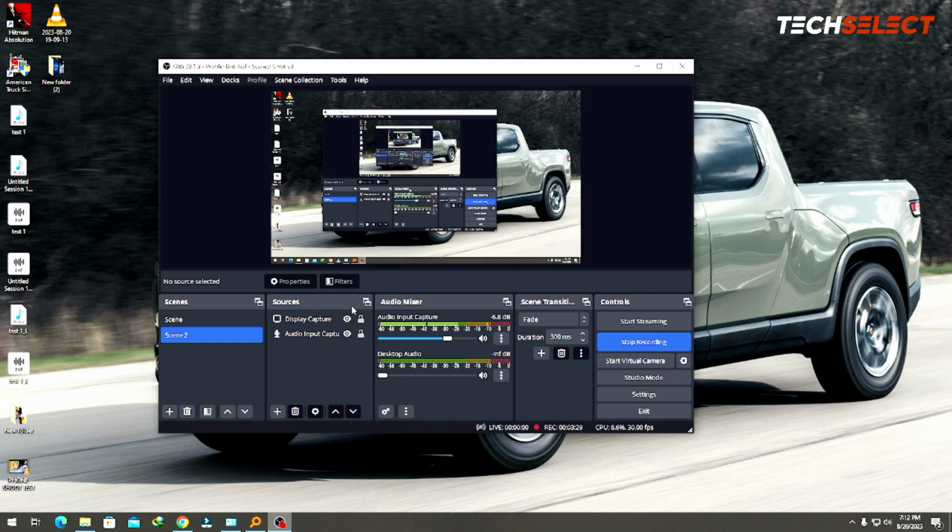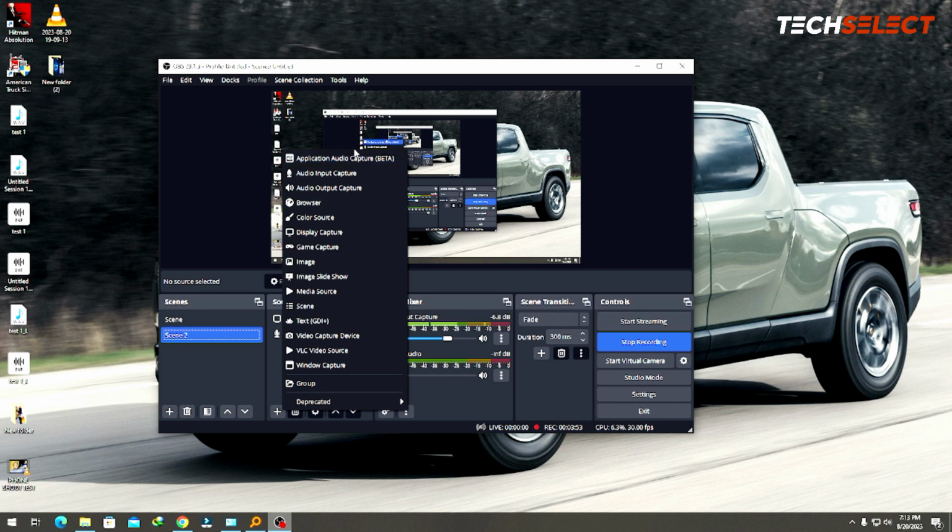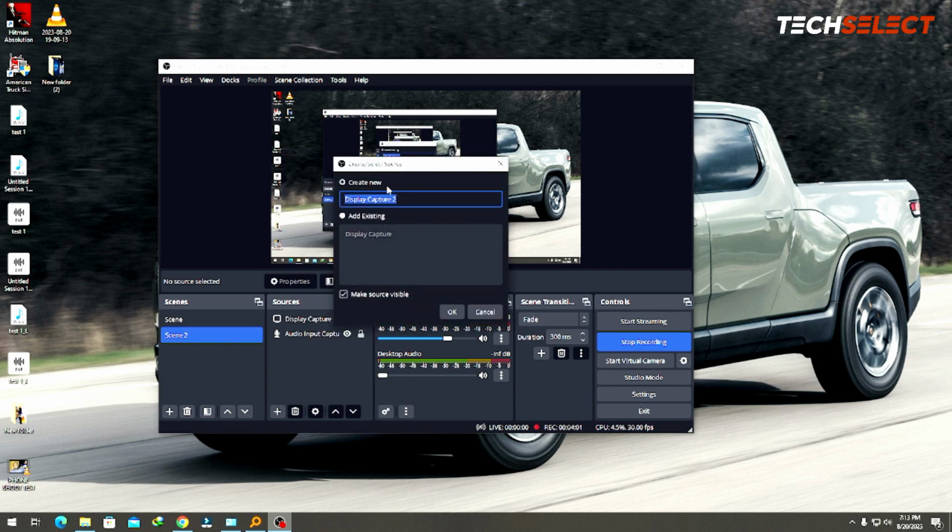Now how to do this is actually pretty simple. You come over to your side here. This is your scene selection. It is like different modes showing you different places you can go. This is scene 1, scene 2, and we're using scene 2 in this case so that you can see exactly what I am doing. In order to capture everything happening on your screen, you just go to the plus button over here and look for display capture, which is right there. Once you click on display capture, you give it a name, maybe call it main or something like that. Let me call it main screen.